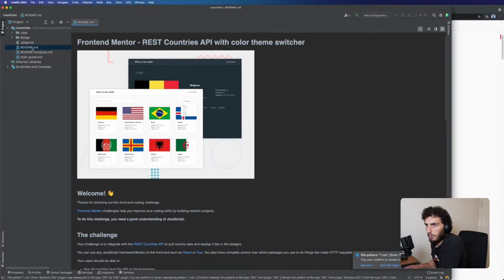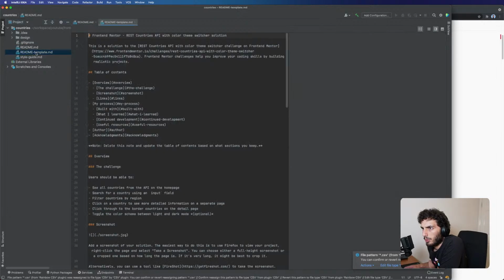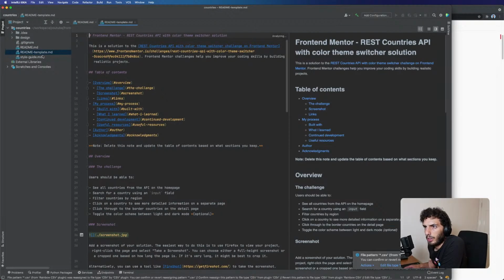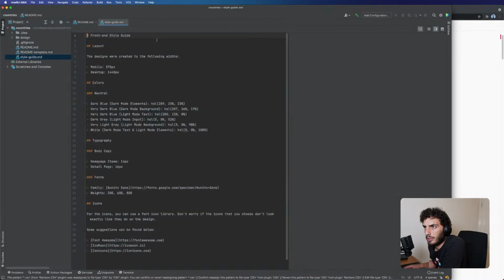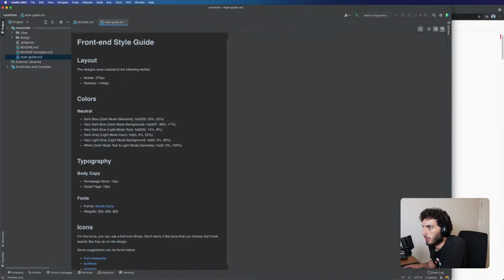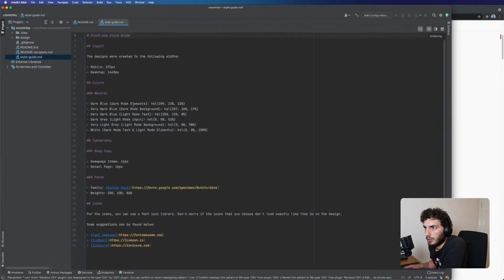Cool. So they give you a README. I guess they've got templates for submitting, but we won't worry about that. They've got a style guide, which I guess will show. Yeah, it gives you all the colors. I'm not even really too worried about getting the exact colors.